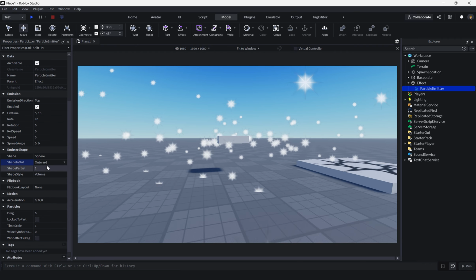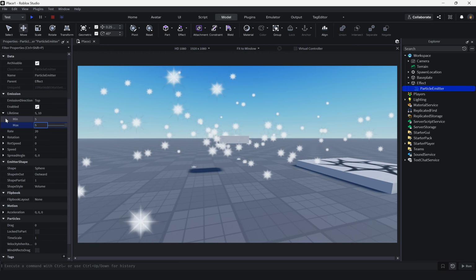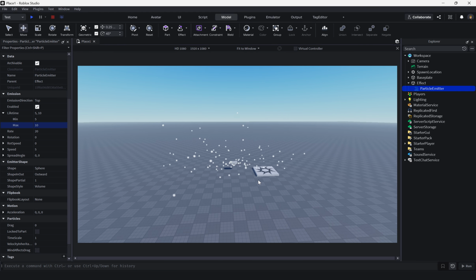Now, what we want to do is adjust lifetime. Let's check that out first. So lifetime is how far it would go before dying out. Let's put in the max as 5. And if we put min also at max, this means it's consistently going to the 5 before it dies down.